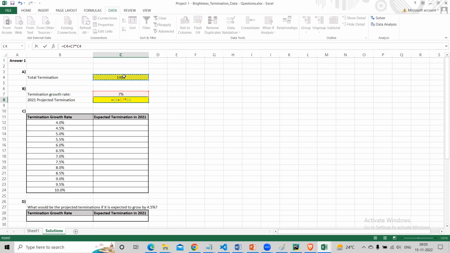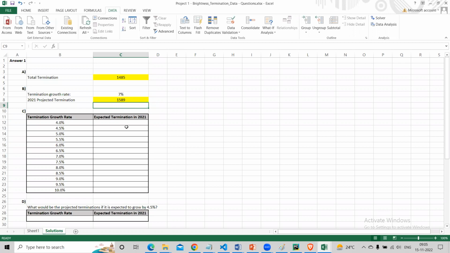C4 plus C7 into C4. C7 into C4 is the additional termination, plus last year will be the total termination. Now you hit enter. This is your value. So in 2021, we project about 1,589 people will leave the organization.